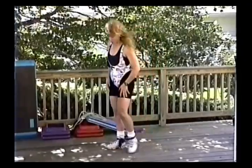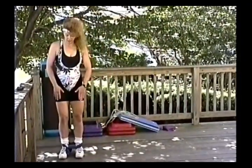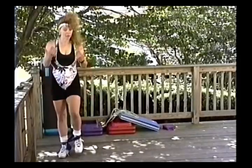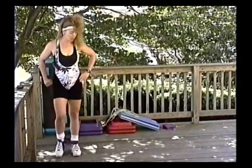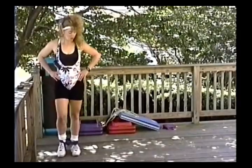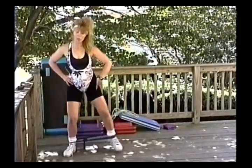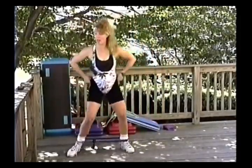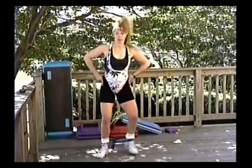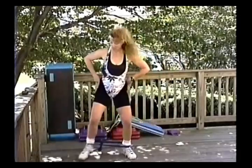Okay, so what we're gonna do, I'm gonna start over here and I'm gonna march out on the left lead. So you'll be following me and marching on your right. Okay, I'm gonna step two, just to start out with. Step, step, and back, and back. Now you wanna keep the band tight the whole time. They're really gonna feel this after a while. After about 8, they're gonna really feel it. So I just do a few to get them used to it, okay?